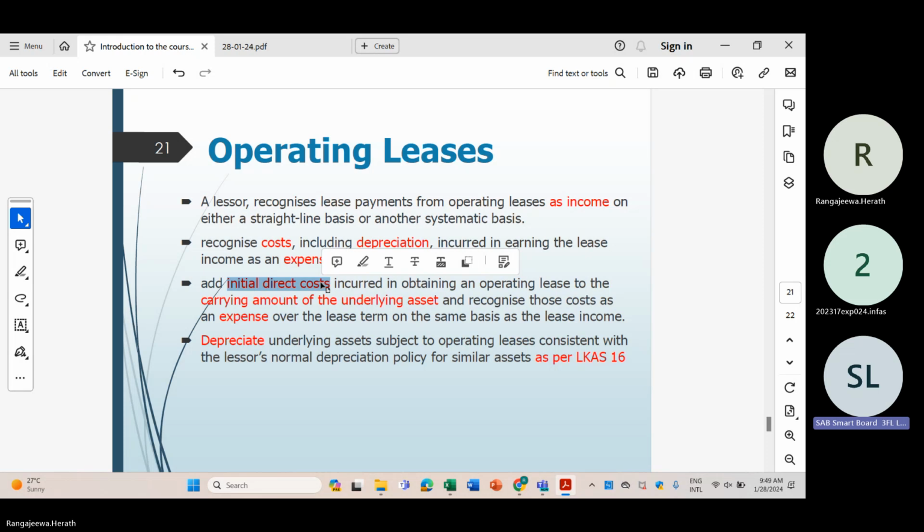You keep your building, you depreciate it, you recognize the depreciation. When entering into this lease agreement, you may incur some initial direct cost. That we don't charge to P&L directly because it's applicable for the 5-year period. You amortize it over 5 years. Initial direct cost එකක් incur කරොත් ඒක එකපාර P&L දාන්නේ නැහැ. ඒක අවුරුදු 5කට බෙදලා.